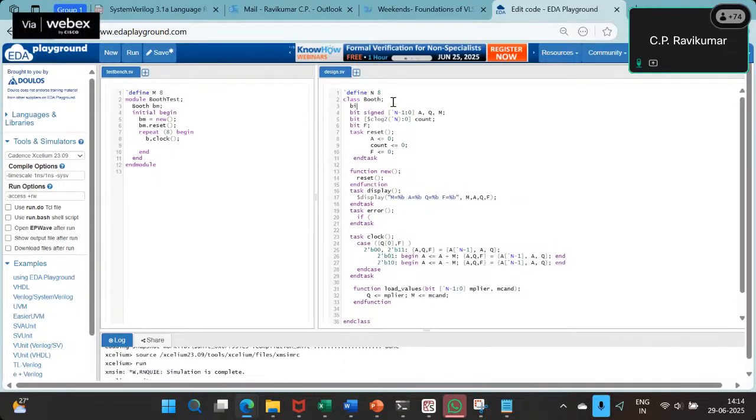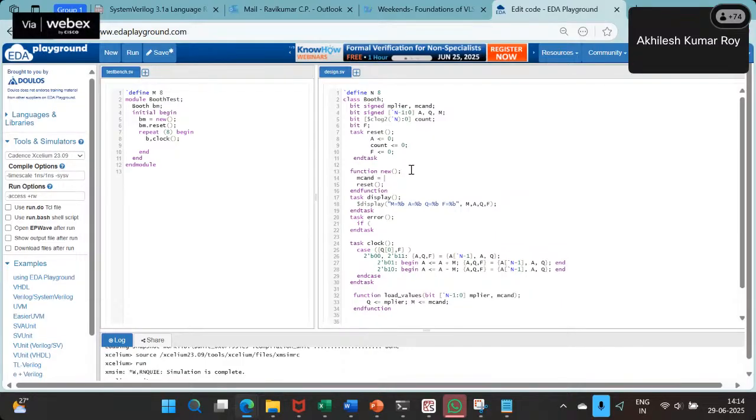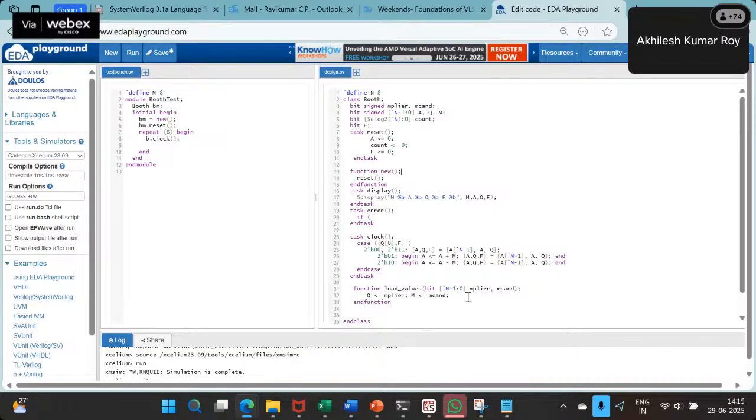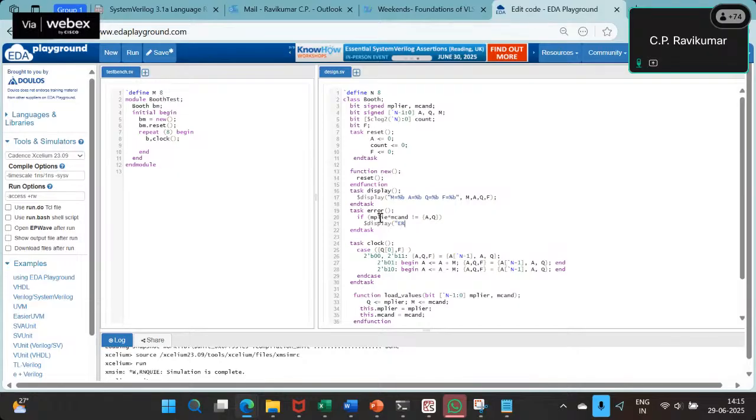And, okay. So in error, we can check if multiplier multiplied by multiplicand is not equal to product, then display.